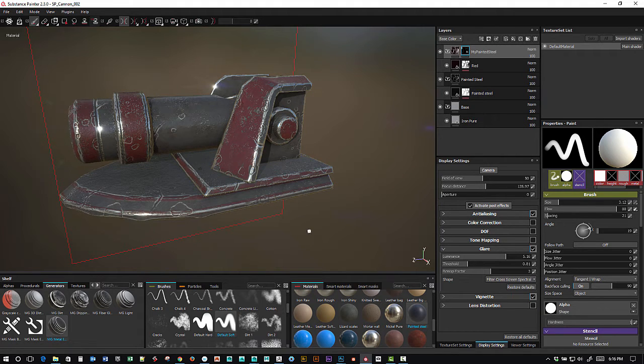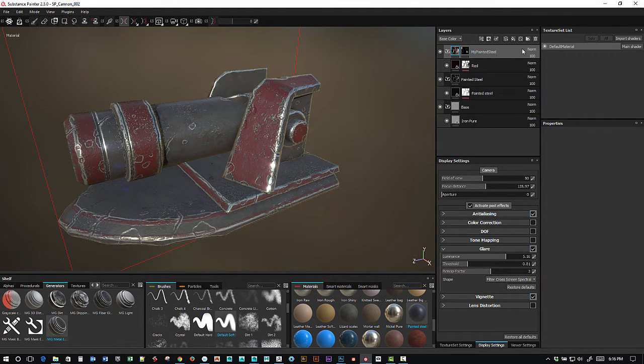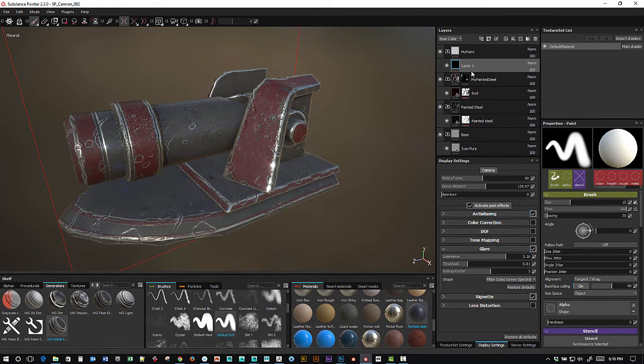So we've looked at so far how to use these different materials and fill with that, creating our own fill layer. The next thing we can look at is if we added our own, let's do another folder and just call it My Paint. This time, instead of doing a fill layer, we'll just go ahead and add a layer. And if we do that, we can click and drag that down in here like this, and I'll just call this My Paint like this.